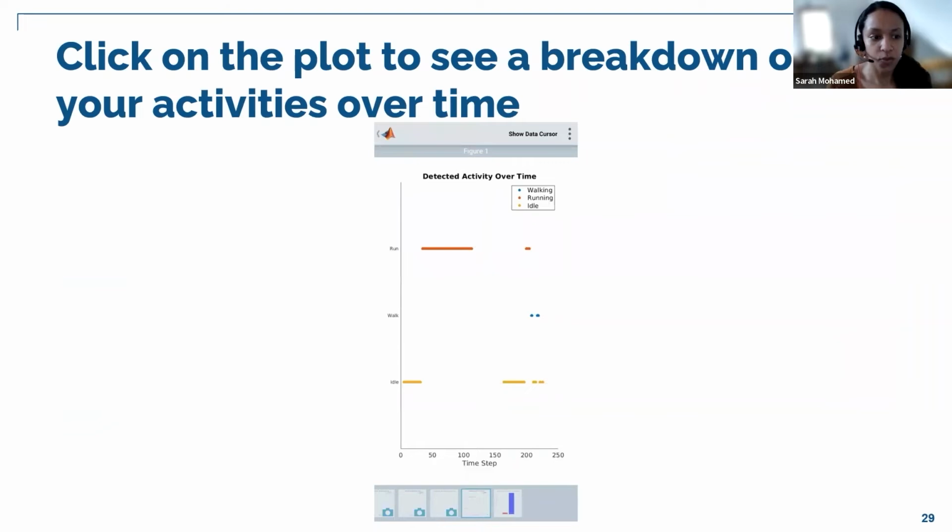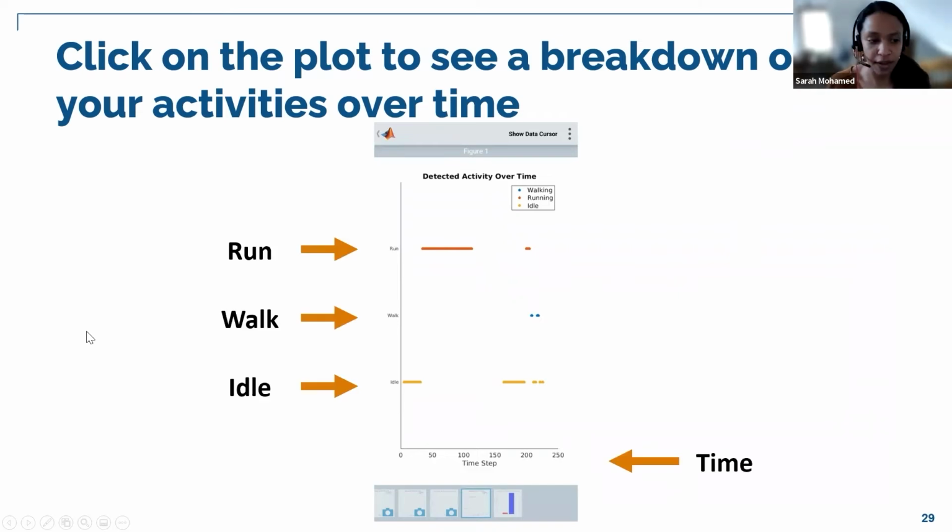All right, so once you've run the exercise, you don't need to do this yet, but after you've run the exercise, you'll see a plot with a breakdown of the different activities over time. So this is an example of what the results might look like. So you can see activities across time, which is on the x-axis, and then you should see 3 sort of horizontal lines that correspond to the 3 different activities that the model can predict, which were running, walking, or staying idle.